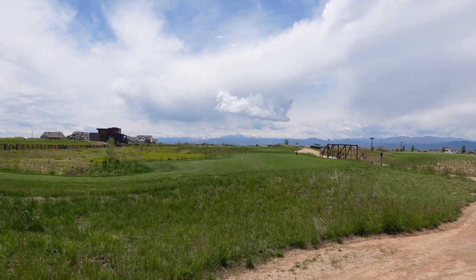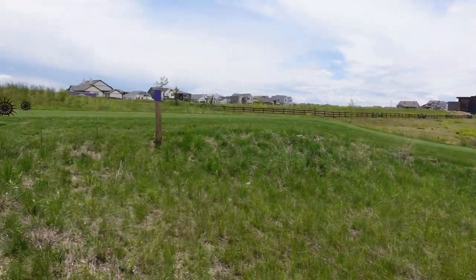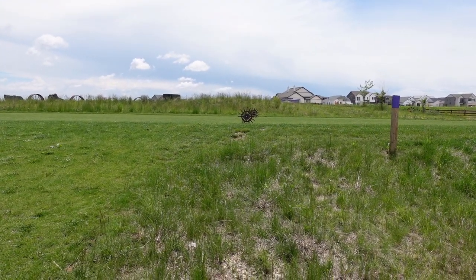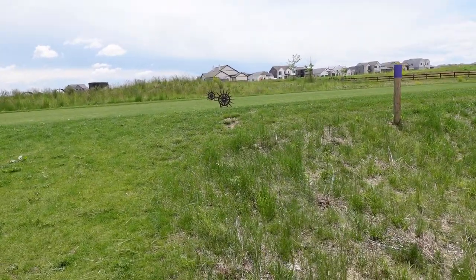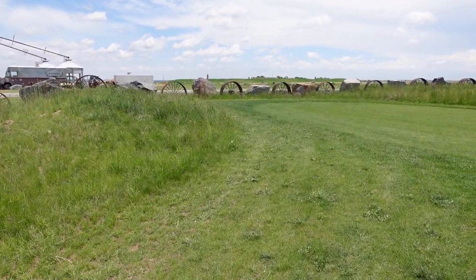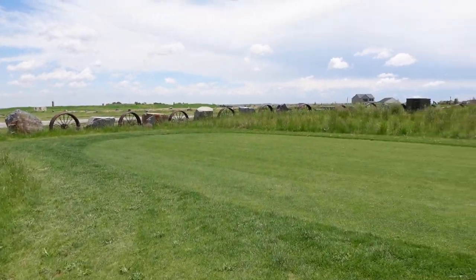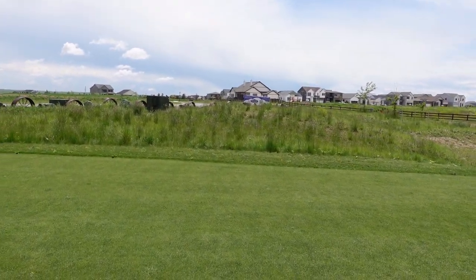Nice. All right, everybody, so here we are on the first hole. Jeremy's teeing off from just to the left of me here, up here on the tips. I think this is the tips anyway. Looks like purple. So I think tips is even further back, but for the life of me, I don't know where it is. Actually, they might be up there. That doesn't make any sense.